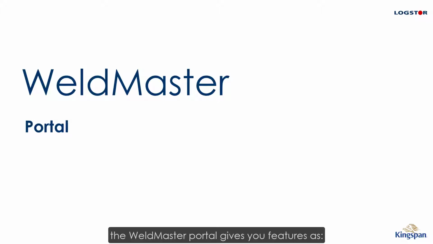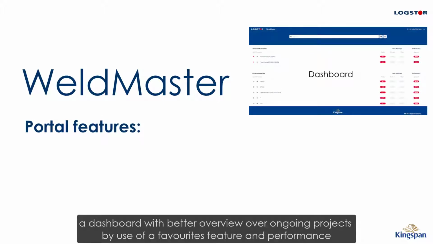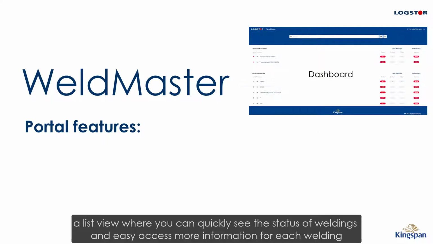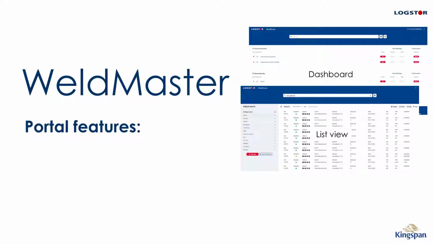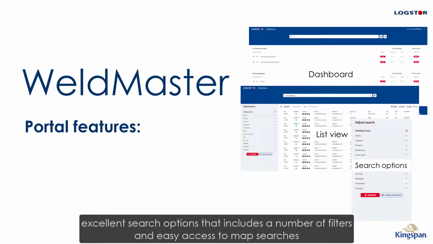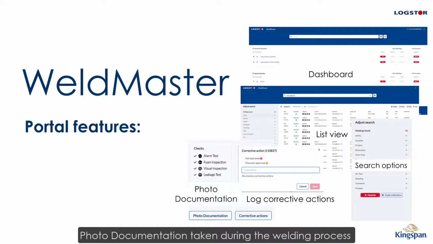The WeldMaster Portal gives you features such as a dashboard, with a better overview over ongoing projects by use of a favorites feature and performance. A list view, where you can quickly see the status of weldings and easily access more information for each welding. Excellent search options that include a number of filters and easy access to map searches. Better logging of corrective actions and re-weldings. Photo documentation taken during the welding process when using the LOGSTOR Connect app for the welding process.